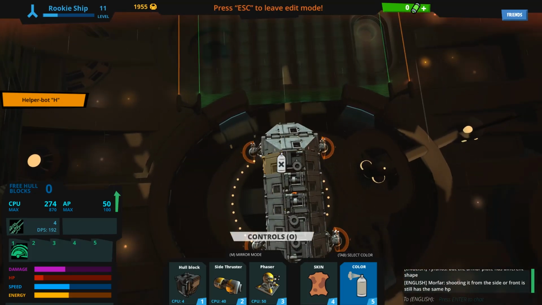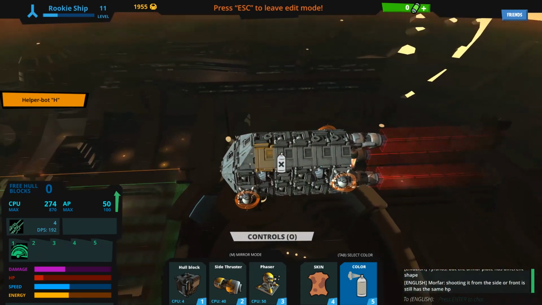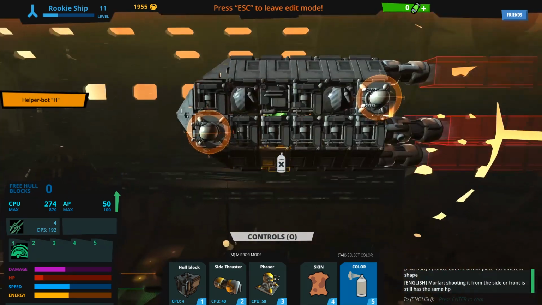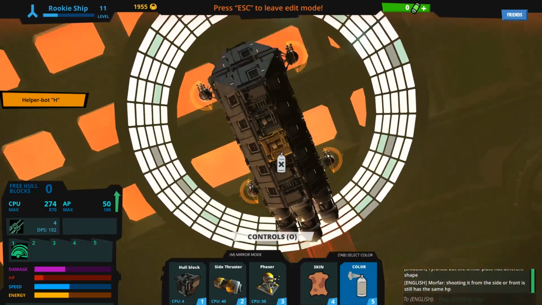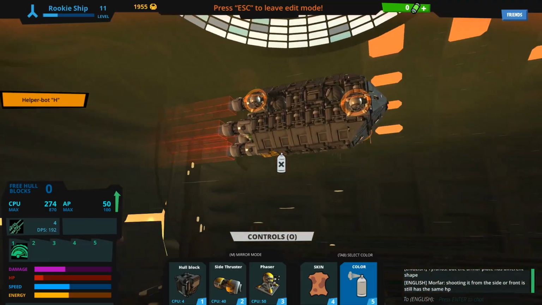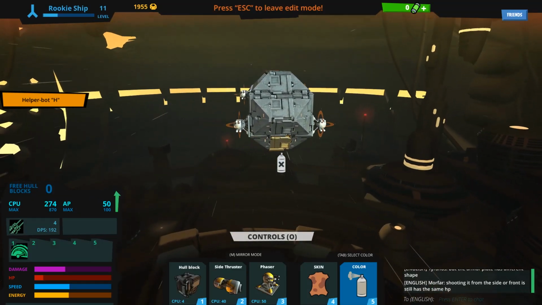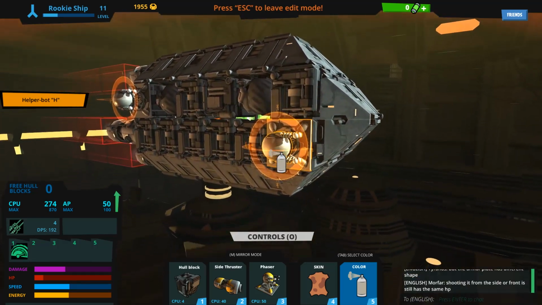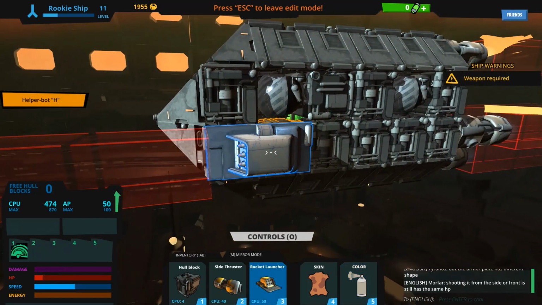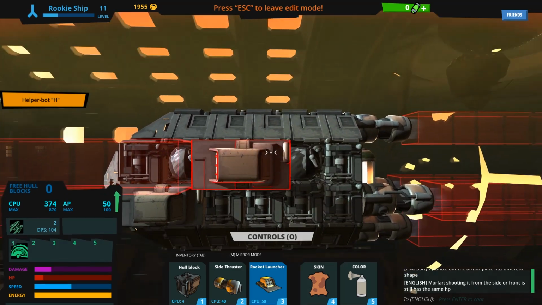So from this angle, 4 weapons can shoot at me. From this angle, only 2 weapons can shoot at me. From this angle, 4 weapons can shoot from me. From this angle, only 2 weapons can shoot from me. So that's a pretty good idea of how you can get a sense of how your weapons shoot. Now this is only true for weapons like the phaser. If I were to put rocket launchers on this ship, you can see how it slightly changes things.